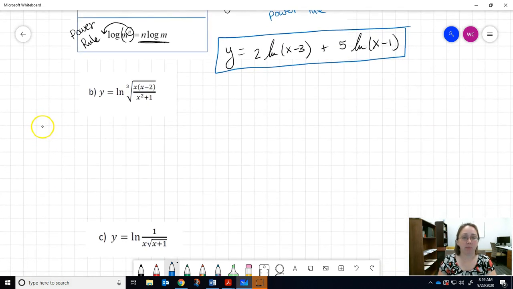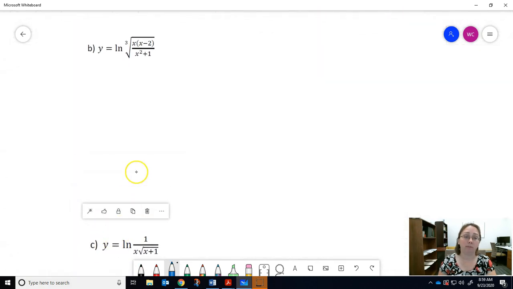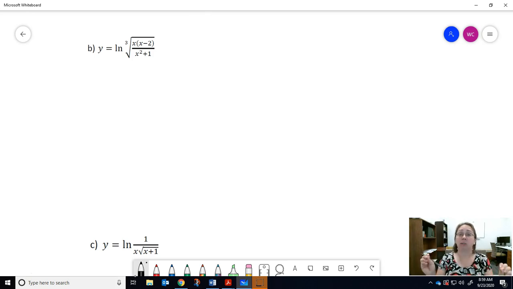All right, let's try another one. So we're just practicing the algebra here, trying to get a grip on these log rules from, hopefully, log rules that you've seen in your past. So same thing here. We're trying to expand this. One problem is super complicated in terms of taking the derivative. So we're going to try and break it up using the addition and subtraction that comes with the product and the quotient rule. And also bringing the powers down. All right, so look at this problem. What is overall holding everything together? Well, in this case, everything inside the logarithm has this root on it. But we don't have a rule for root, so what do we do? Rewrite the root as a power.